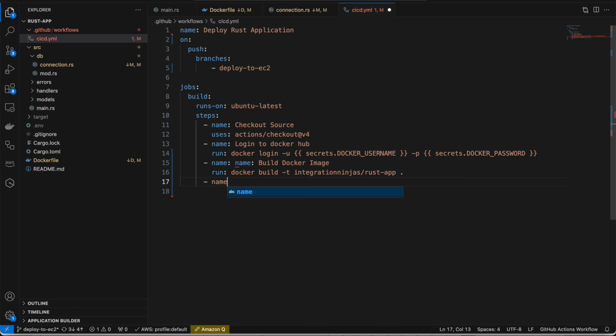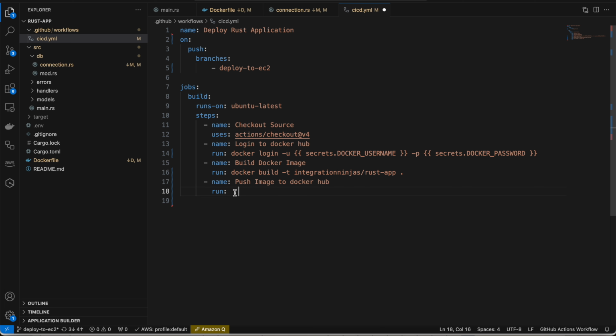And the next step is that I'm gonna push this image to docker hub, push image to docker hub. Okay, so for this, there's a mistake actually.